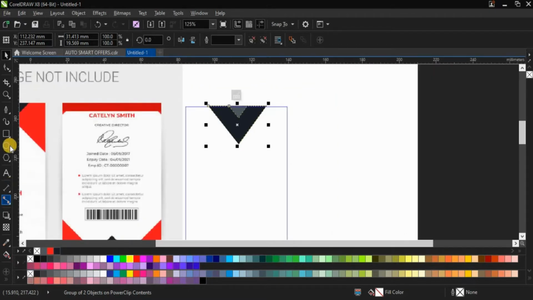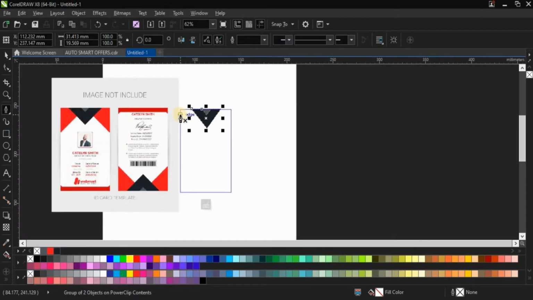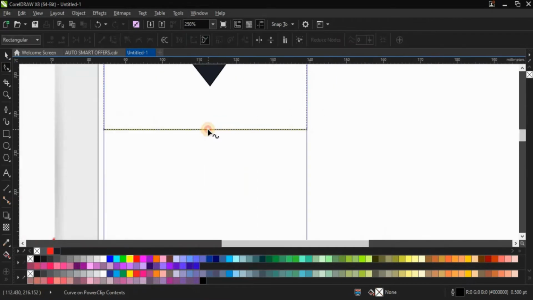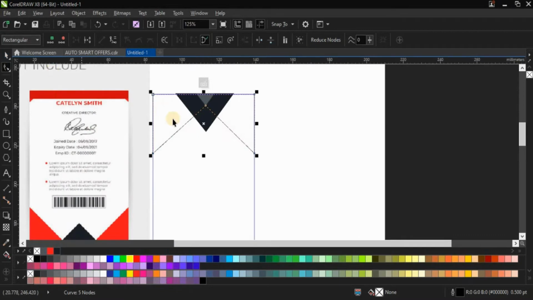So now what to do, we use the pen tool again to draw images. You can get that image using a box. Keep it here, right click on the box, convert to curves, come to the middle and click on the middle. Then this is a very smart way to get this done.